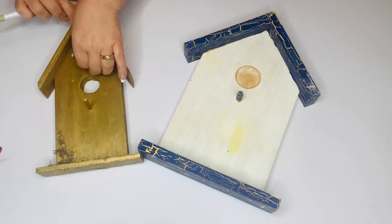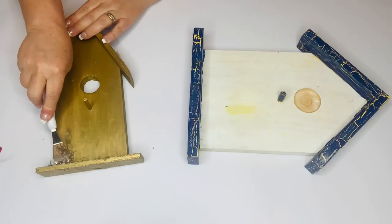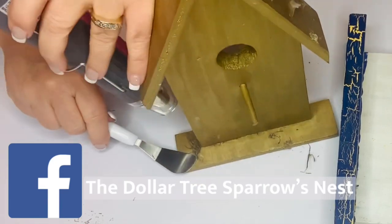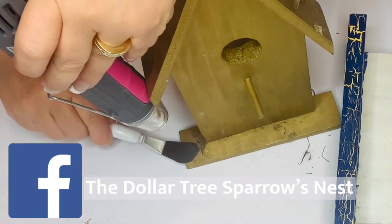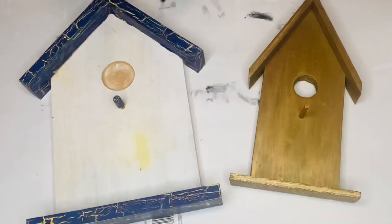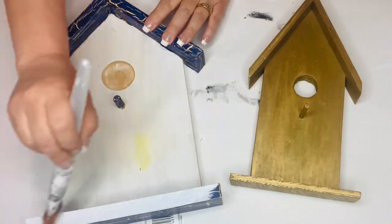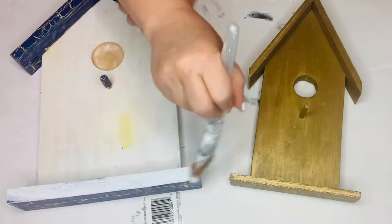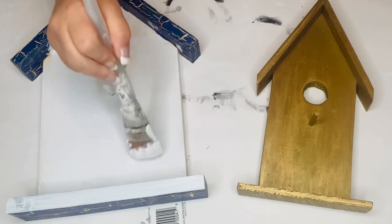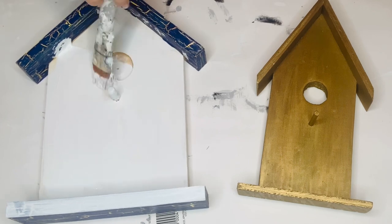So we're first starting with the wooden birdhouses, and the first thing I'm gonna do is to get them all cleaned up and get the ickies off. And there was some moss hot glued to the smaller one, so I had to use my heat tool to kind of get that off along with my Cricut spatula. And then I'm gonna use my Waverly White chalk paint and paint both of those completely white. And I didn't even sand these down, which is one of the good things about using chalk paint, is it really will cover up pretty much anything.